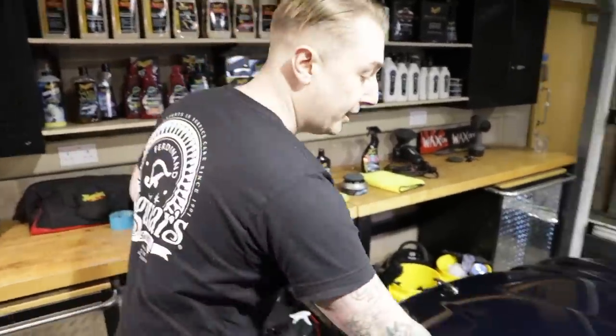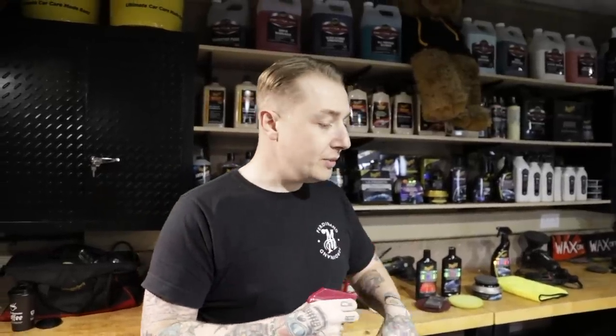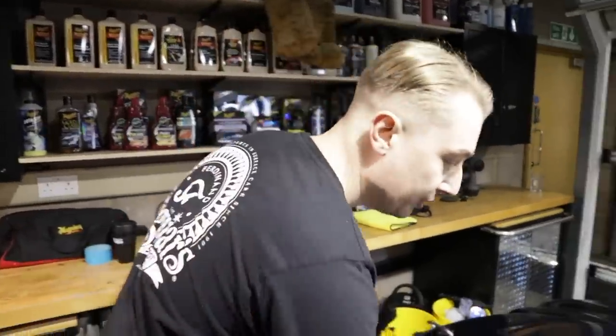As we explained earlier, this is coming in for proper show prep. As you can see, the paint is old and very heavily swirled - it's got scratches, marks, and stains, so we can really go to town on this one. This is a bit different from a normal Day in the Bay video in that the owner's not here. Come the show season you'll probably be seeing more of these when people drop the car off. The car has been cleaned, washed, and dried before coming into the bay, so I can crack straight on with the clay barring.